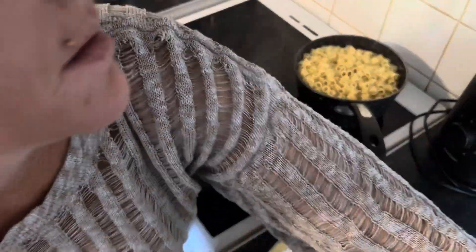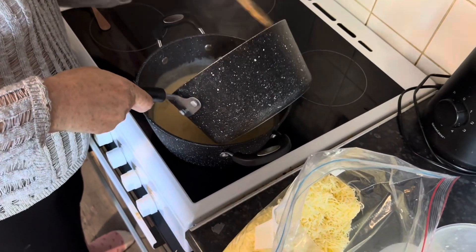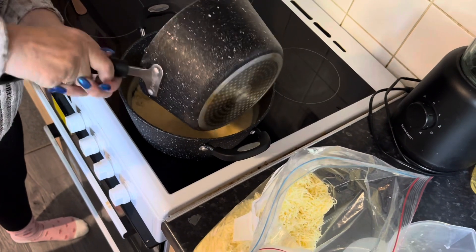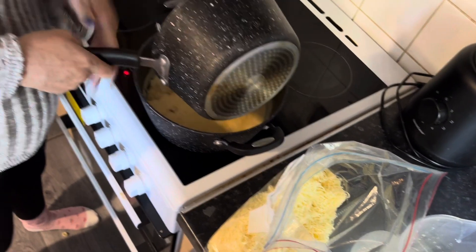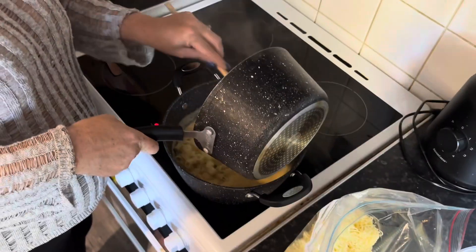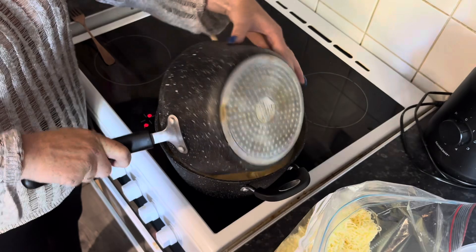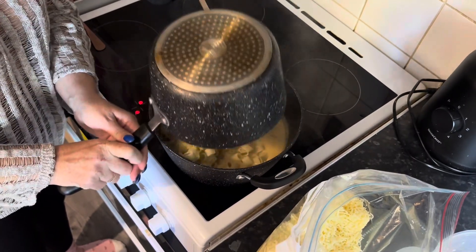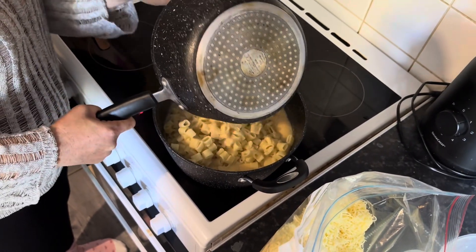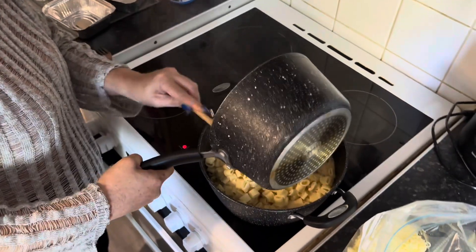And now we're going to add in our pasta. Oh, that's a big lot of pasta — I just did a whole bag. This ain't going to work out well, let's see. It's so heavy. I thought it was going to fall in then. I don't even know half of it, look. Oh, this is ridiculous. It's slowly coming out. Oh, she's stuck. There we go, and we get that in the end. That is terrible.